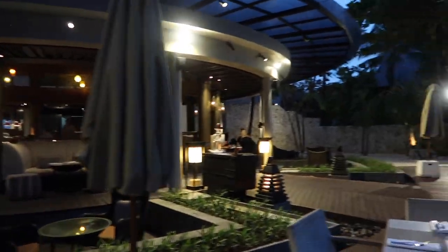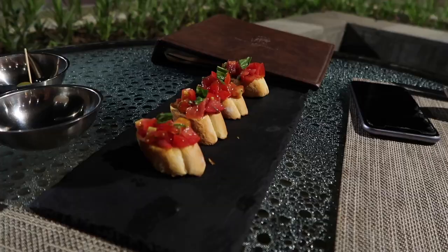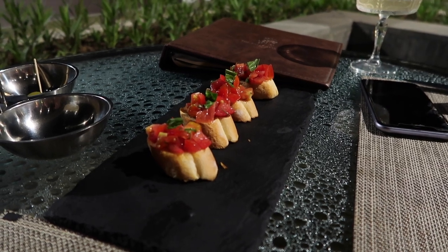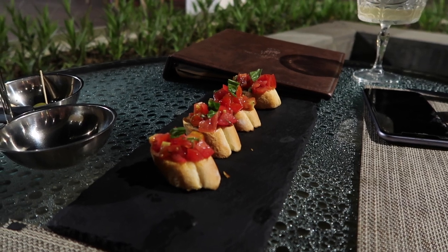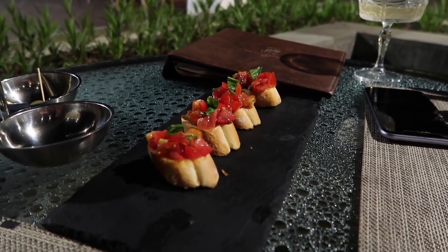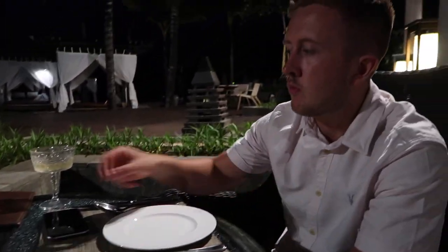Restaurant of choice. We're going for tapas. We're going to have a little look at the menu, but I think this one looks nice. Okay, first course. We've gone with some bruschetta. Not gonna lie, I didn't think it was going to be with all the stuff on top, because I ordered gnocchi for my main and I thought I was going to be able to dip it in the gnocchi. So it's a little different to what I thought, but still nice, hopefully. Give it a go.